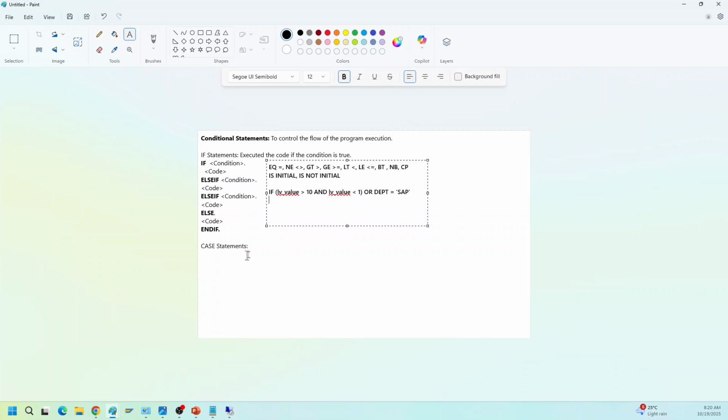Now we have the case statement. It is also one of the conditional statements. When we use a case statement, we use an exact value.